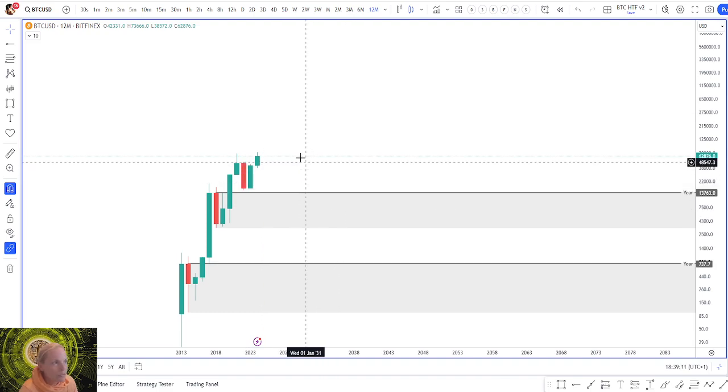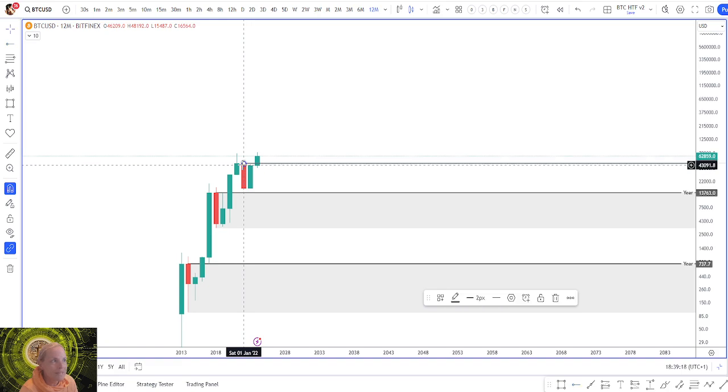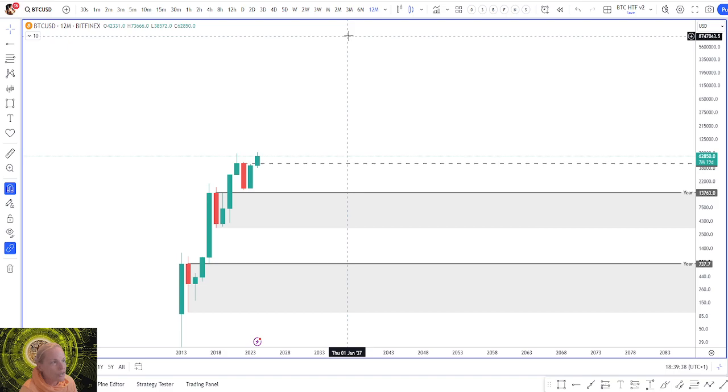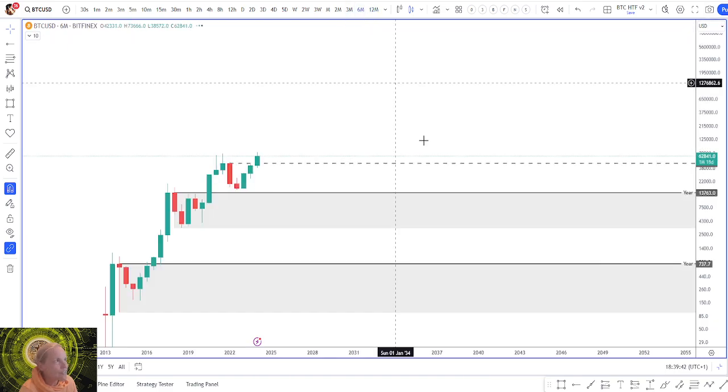However, what I will sometimes do, or often do actually, particularly on the higher time frames, or even on the lower time frames if I'm trading them actively, is a dashed line. So I know that that's a yearly level, but that the candle hasn't closed yet. It's just a level to take note of, a significant level should price come back there. But I know from the dash that it's not confirmed. I also use dash lines for other reasons, but hopefully we'll get to that.